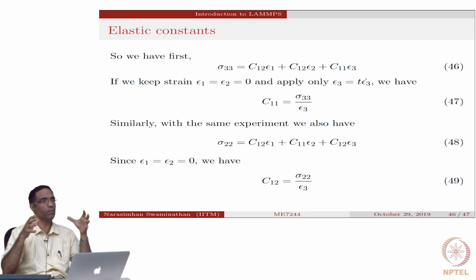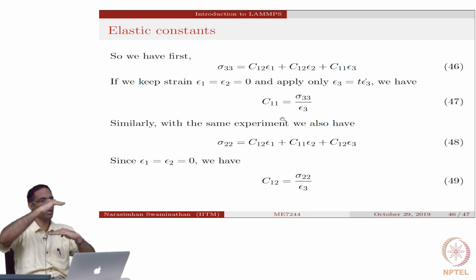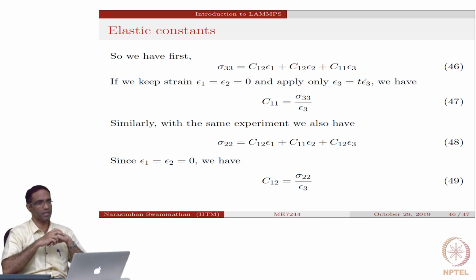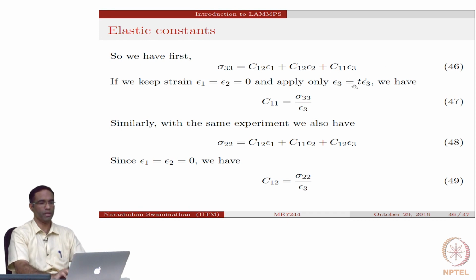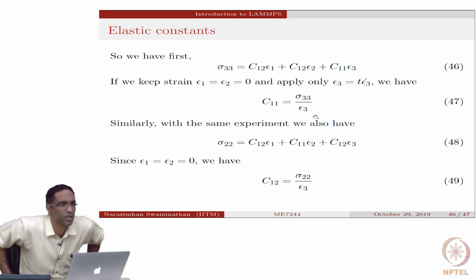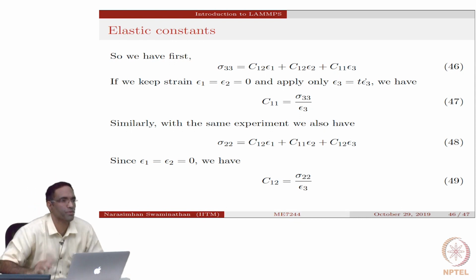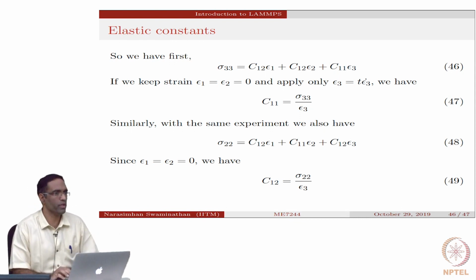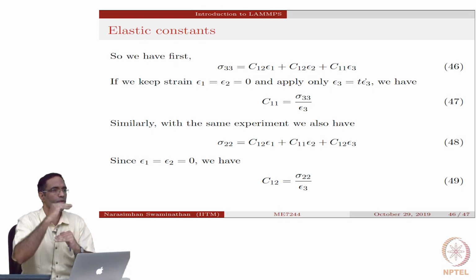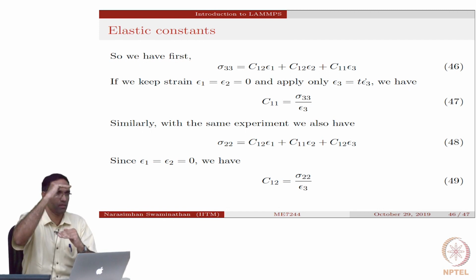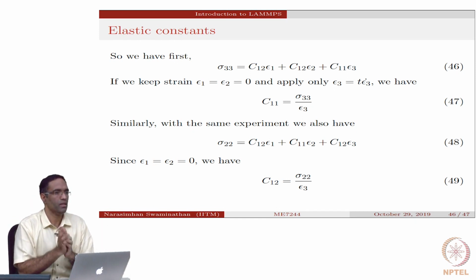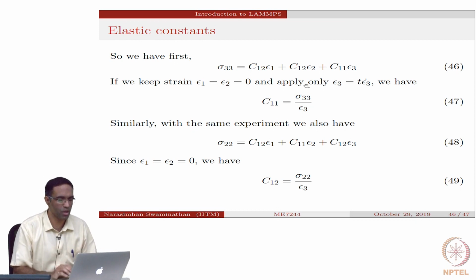So, we constrain the box to not be expanding or contracting in that direction and apply only a strain in the z direction at a specific rate. Then C11 is nothing but sigma 33 divided by epsilon 33, provided the stress-strain relationship is linear for the amount of strain that we have actually given, right. So, we need to make sure that we deform this simulation cell very little, not too much. If you do too much, then you will have yielding and all that, so that we can see all that as well.